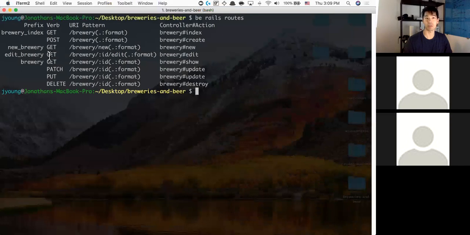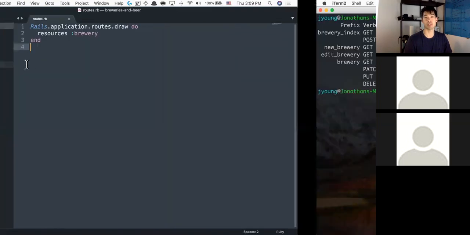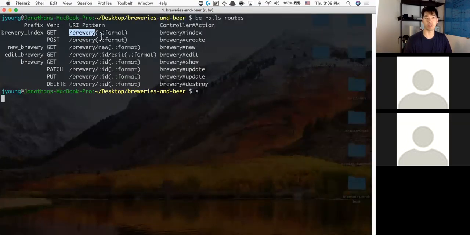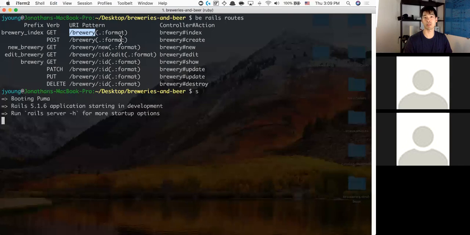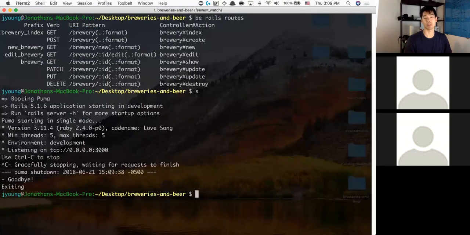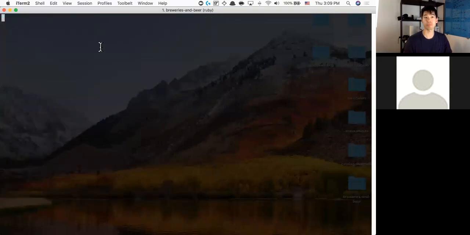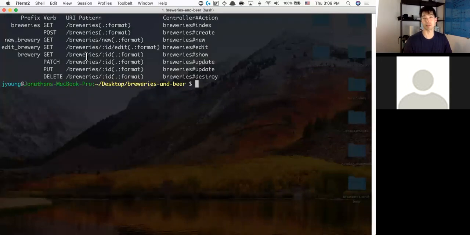I can see a new brewery, edit, and the regular one. If I want to make a GET request to /breweries, is it brewery or breweries? Oh no, it's IES. My mistake. Yep, breweries.